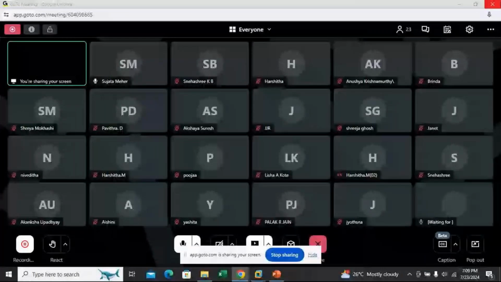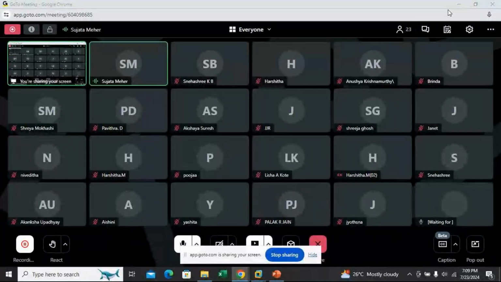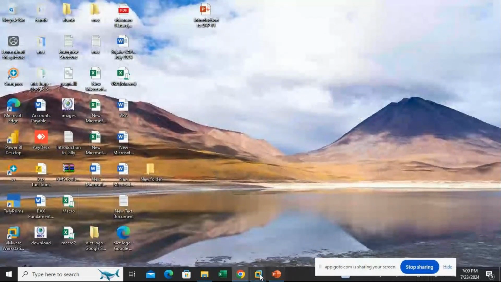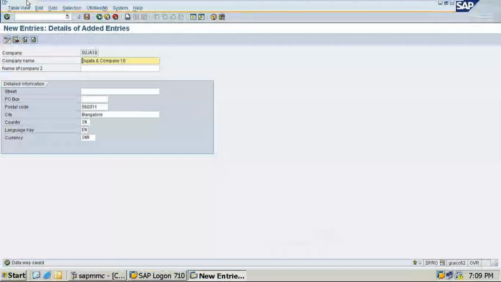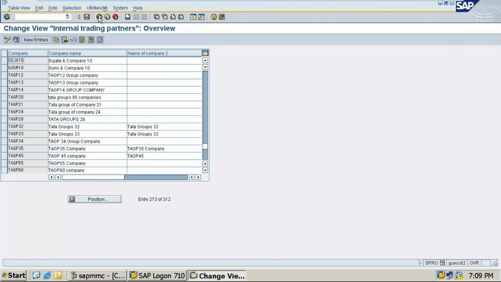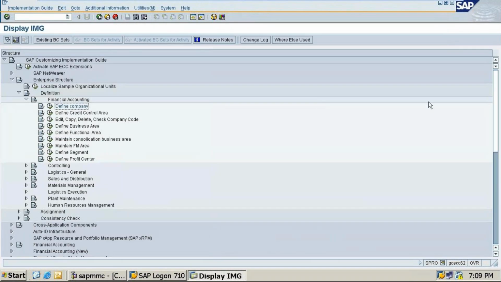So I'm going to share once again. Every day we'll do it like this in all the classes. You can share, you can clear the doubts, everything. Now see here. I have already clicked on save. Once I save, the data has been saved. Those who are not getting this customizing request need not do it. Any point where you get it, that time only you create the request.